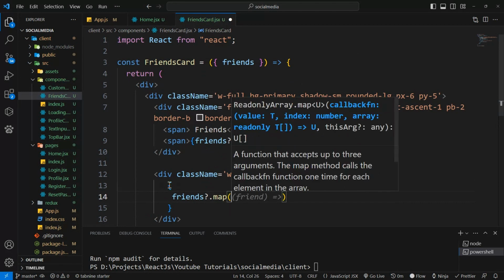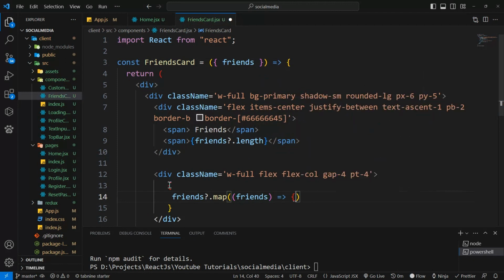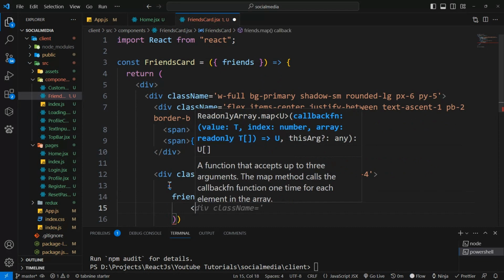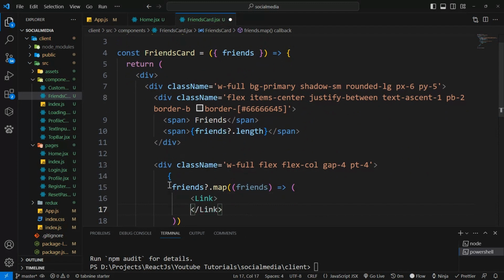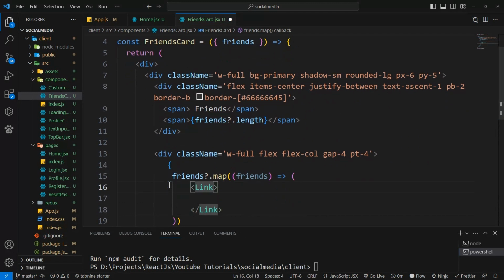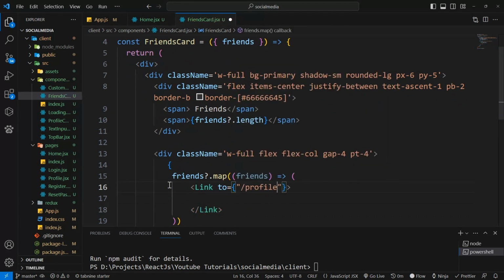We'll get each individual friend as friend, and we'll immediately return something. We'll return a link, and the link will point to the user profile. So the to will go to profile slash then the user ID, friend.id.